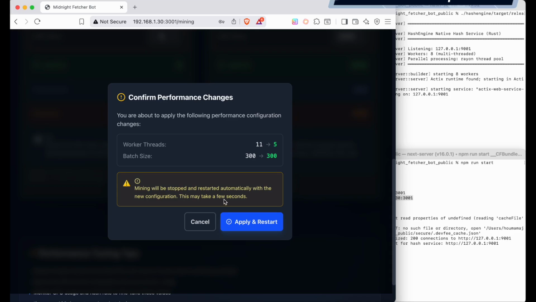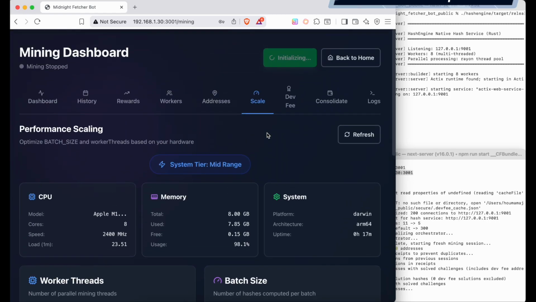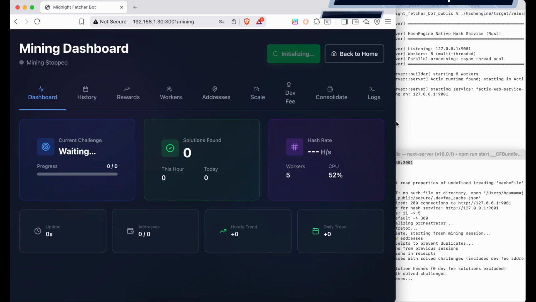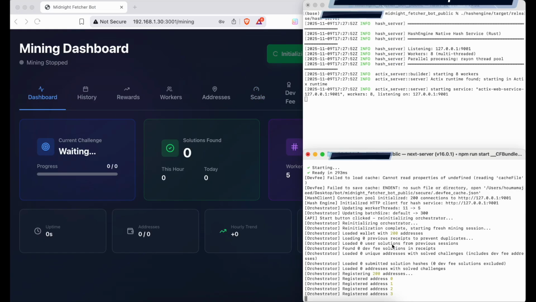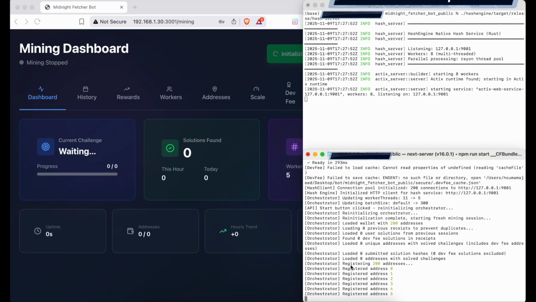Apply the changes and start the bot. Bot UI will initiate the process and start the wallet registration process. It will take some time, so sit tight and let the bot do its thing.